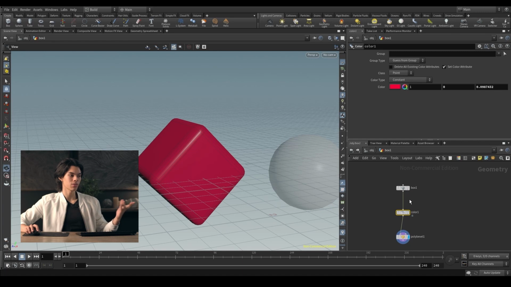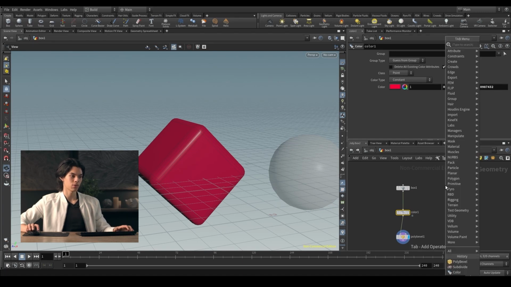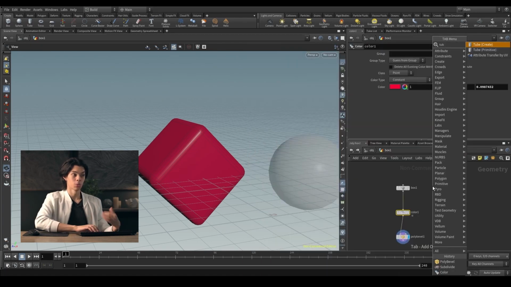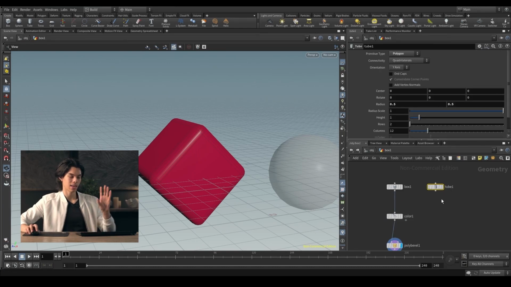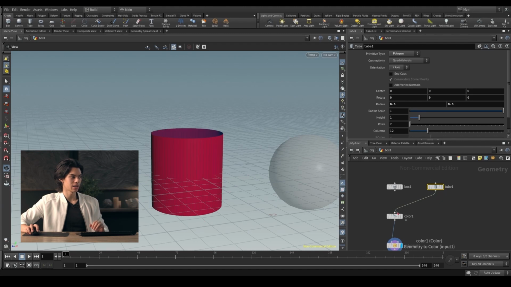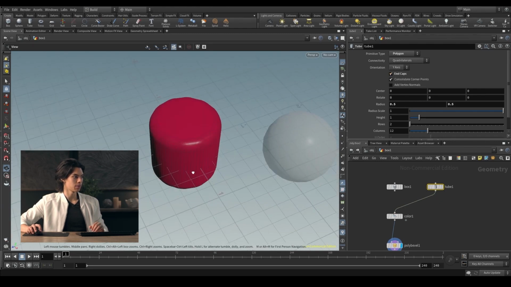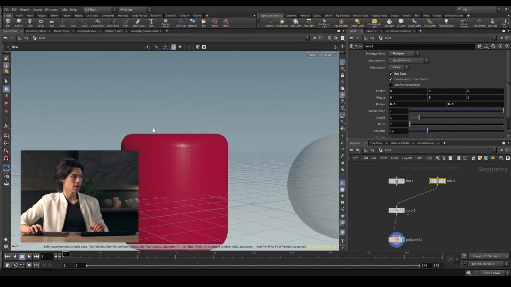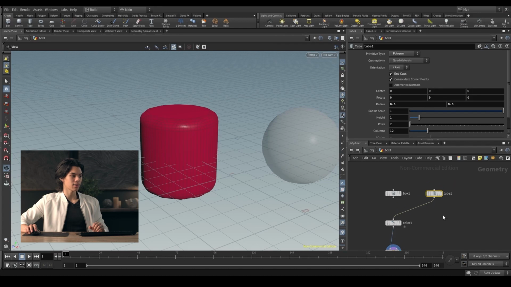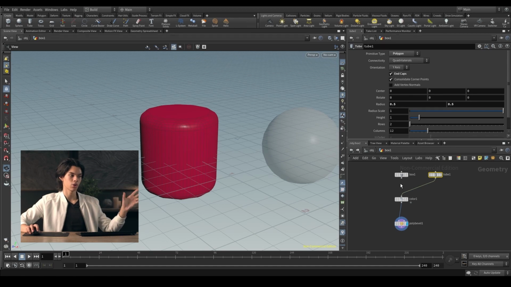And in fact, we can even change what's being input. We don't have to use a box. We can add something like a tube. So let's go ahead and create a tube instead. And we're going to take the output of that tube, plug it into our color node. And just like that, it'll do all the same operations, right? So if I add end caps onto my tube using the parameters, it'll now bevel this tube. And it'll do the same operations, right? The entire set of operations, it'll do it now on a tube instead of on a cube.